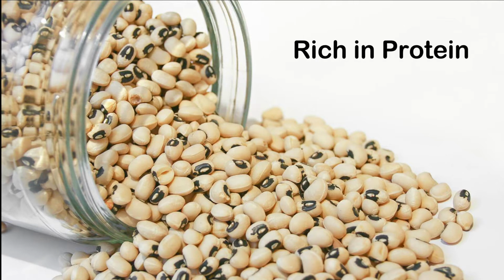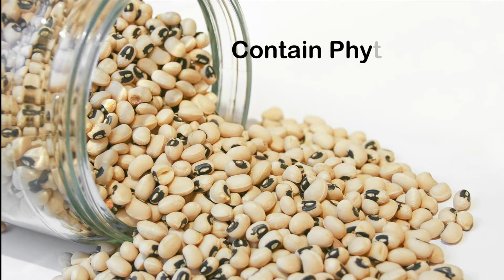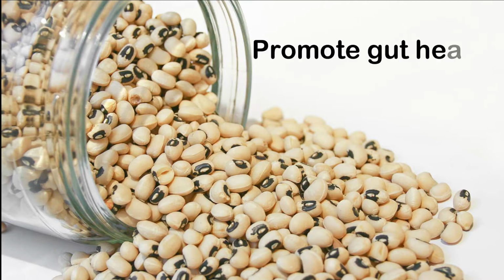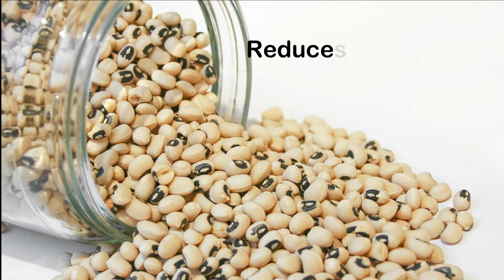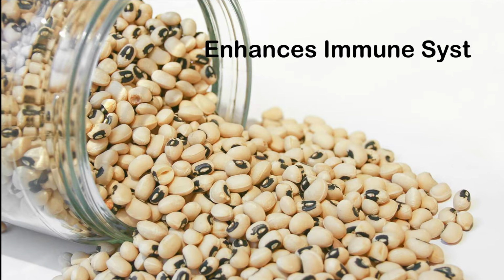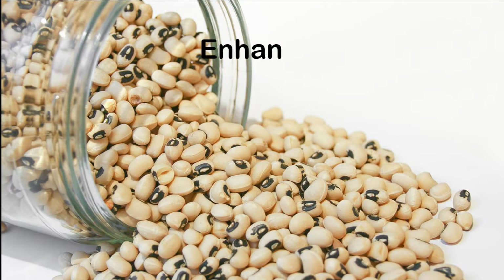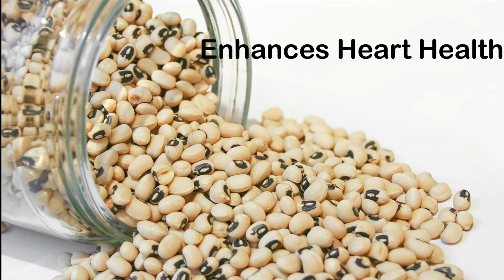These are rich in protein and dietary fiber. They also contain phytonutrients. They promote digestive health. They stimulate the growth of beneficial bacteria in the gut and help in reducing inflammation and enhance the immune system. They also reduce cholesterol levels and enhance heart health.